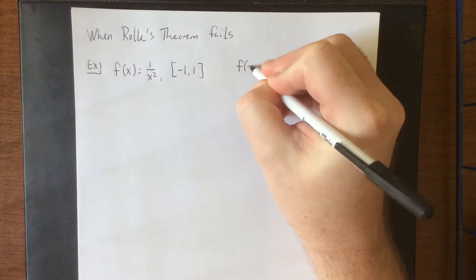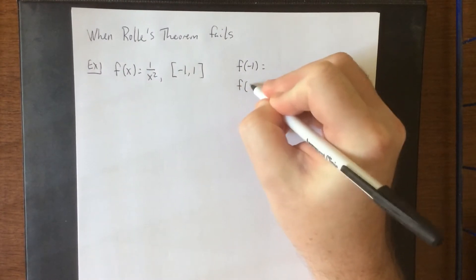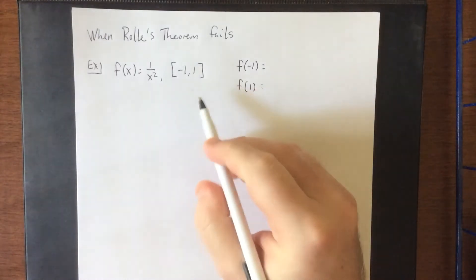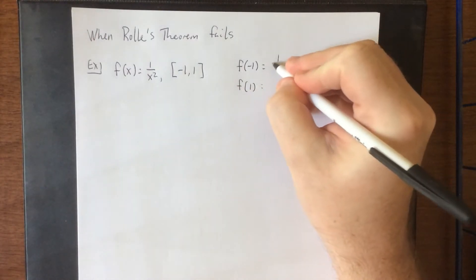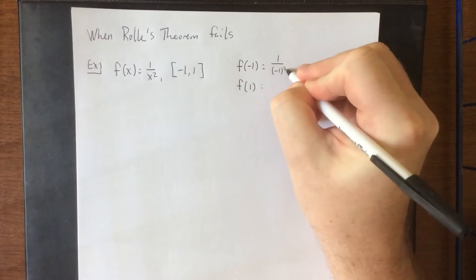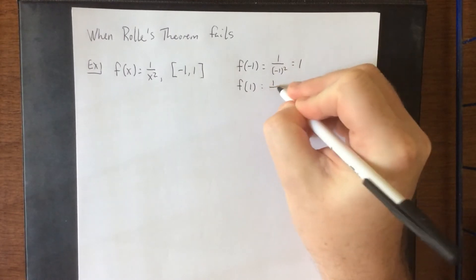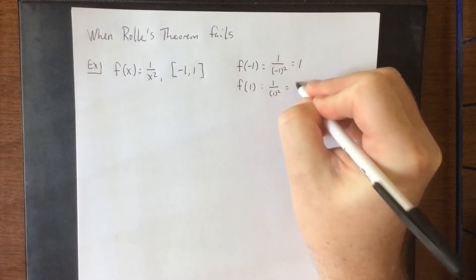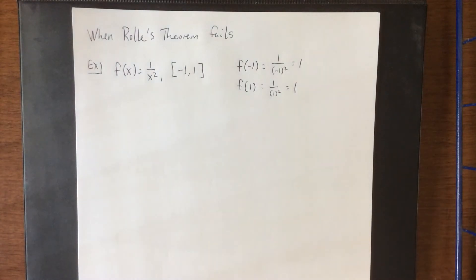You'll notice that if we just check the third hypothesis of Rolle's theorem, which is whether or not we get the same y value at the two different x values, we might not get enough information because it definitely looks like the y values are the same and so we should wind up with that point on the interval somewhere where f prime of c is equal to 0.